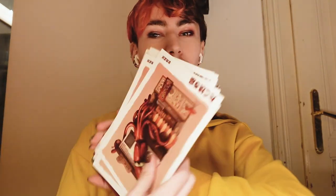I am now smack in the middle of convention prep, and I've spent quite a long amount of time just counting prints and making sure that I have everything that I need in my suitcase, because it's the first time I'm flying to a convention. So I actually need to be careful with the weight of my suitcase, and the limit is not how much I can physically handle to carry, but it's 20 kilos each. So I have 40 kilograms to work with, which is a bit less than my suitcase normally weighs. So I have to be a bit more selective.